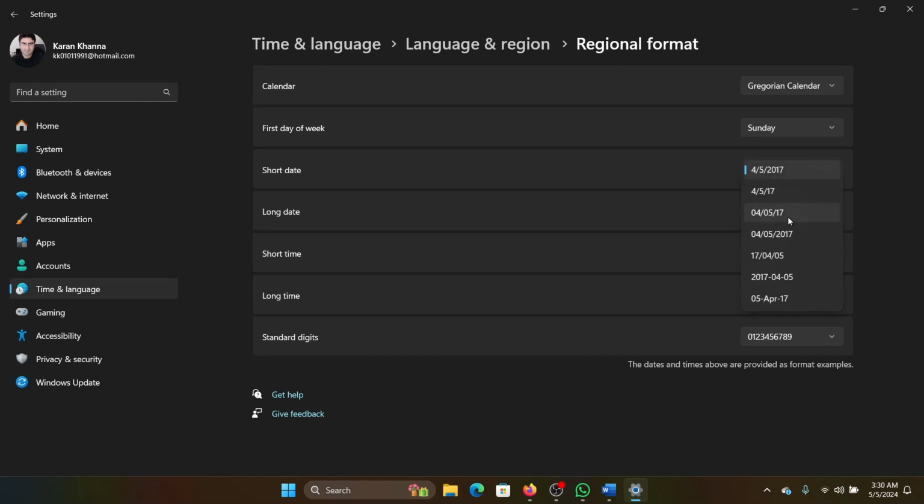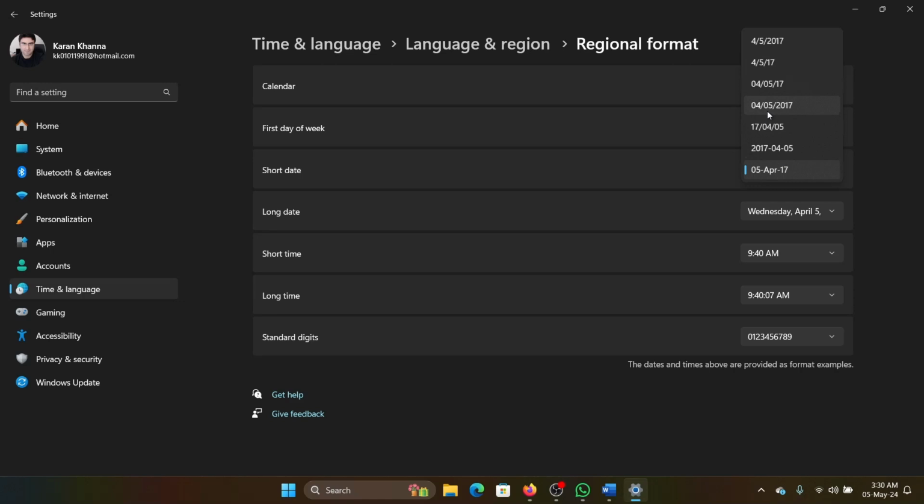Ideally, you can also change it from the European region to the American region to change it into the MMDD format, but that's a different thing. Even in the current format, there's a way the date is written. For example, it's written as 5/5/2024. I can change it to 5th of April. So there's a way this format is written, and this format. So it will be written as 5th of May 2024. So you can change this.